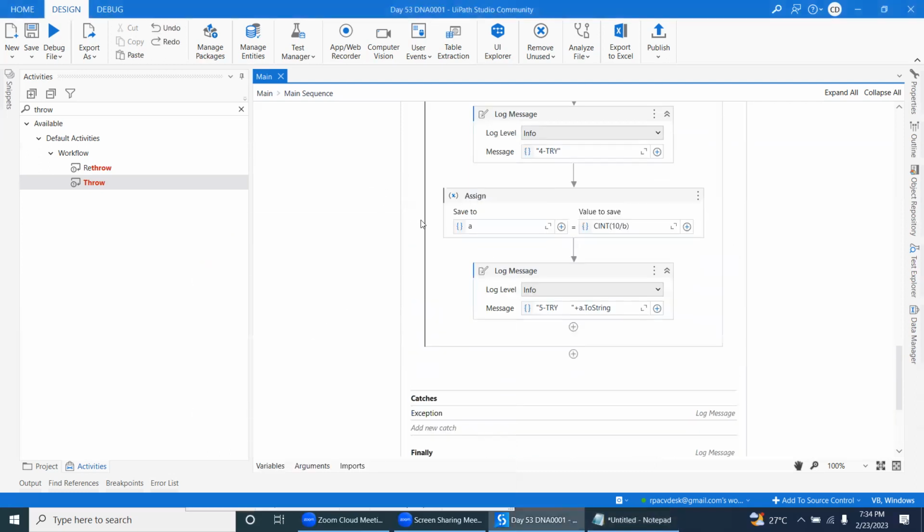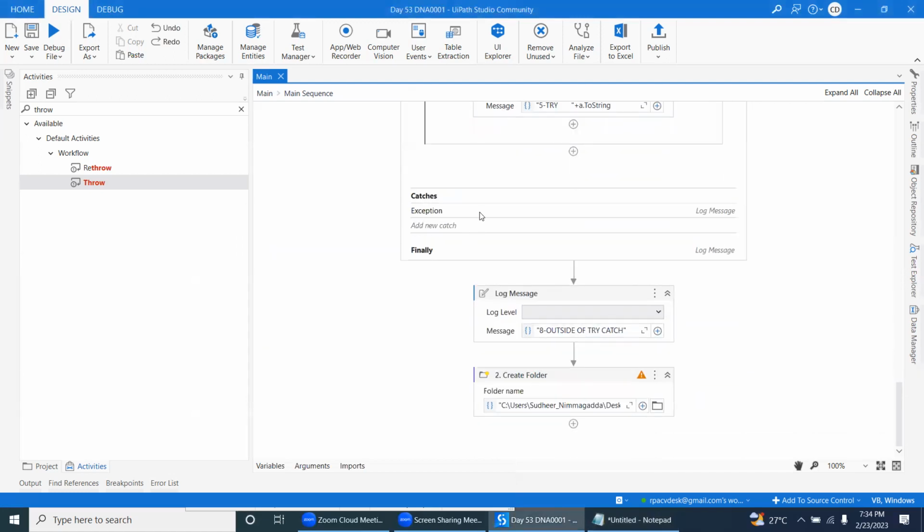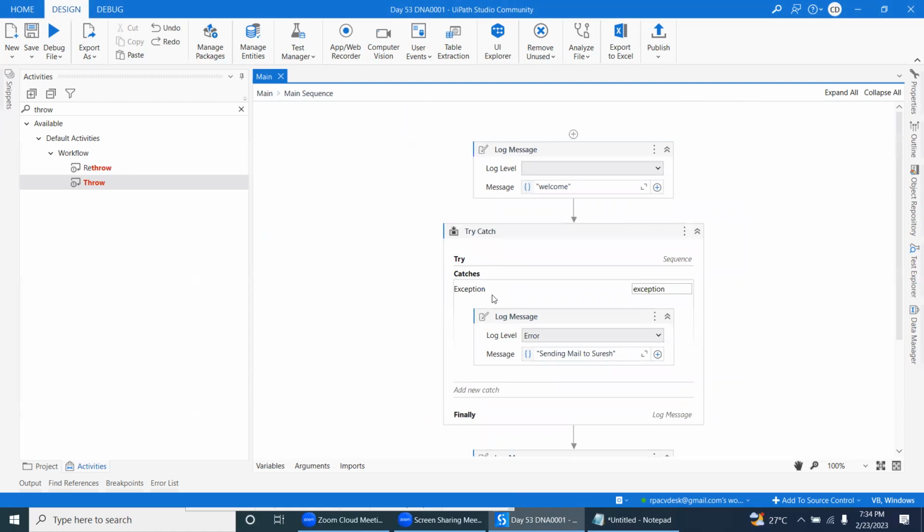Now tell me, what if you have only an exception catch, and don't have a business exception catch block separately, but we got a business exception from the throw block? My question is, what if in the try block we got a business exception, but we didn't handle business exception separately? Where will it go? Type SE or B. SE means system exception, B means business exception. So it's going to the SE. Here only it will go.